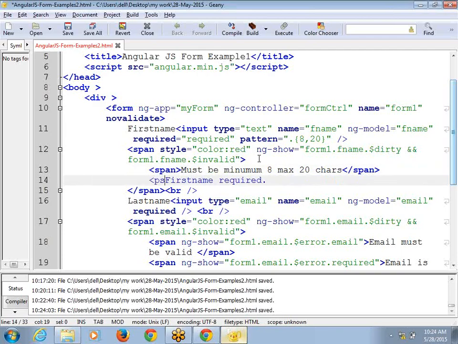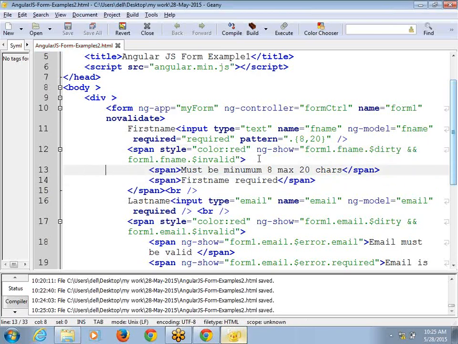Another span: first name required. Now for both of these spans I want to put two conditions.